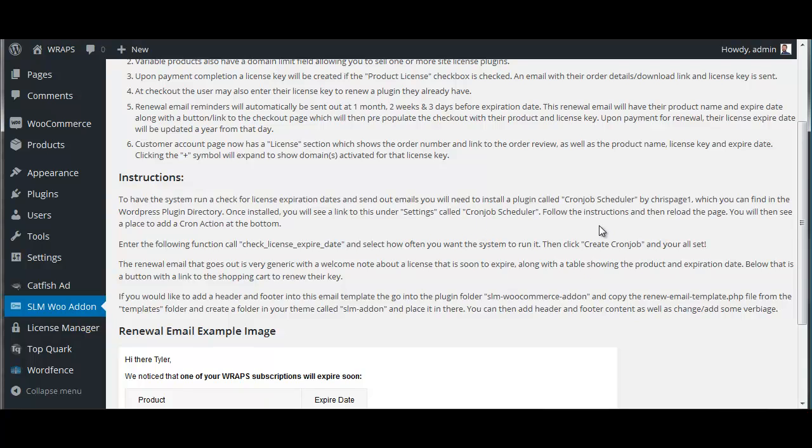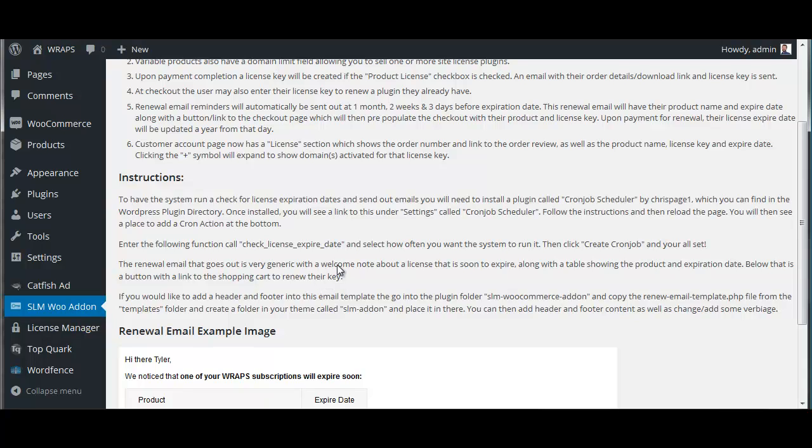Let me skip ahead here. Instructions on the screen once you first go to the settings page for it, and it'll tell you what to do. It'll tell you to disable the cron that WordPress has itself, and it's just one simple little line of code. And then you come back to the Cron Job Scheduler plugin landing page, and it will give you everything that you need to do after that.